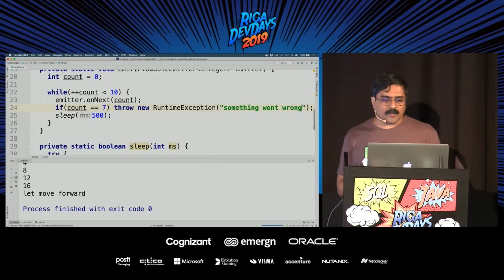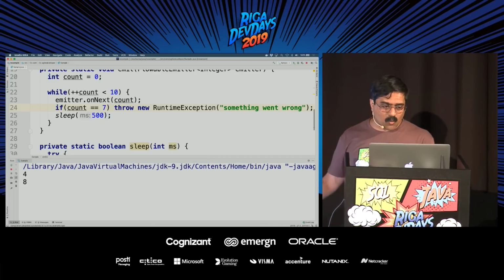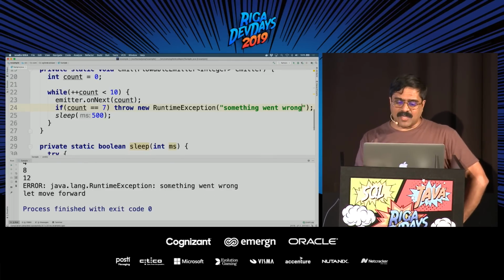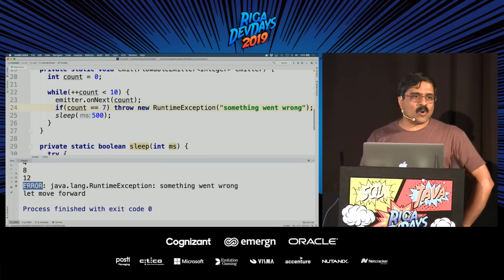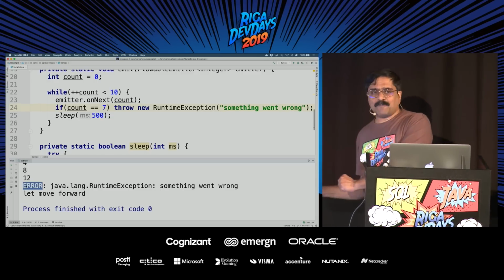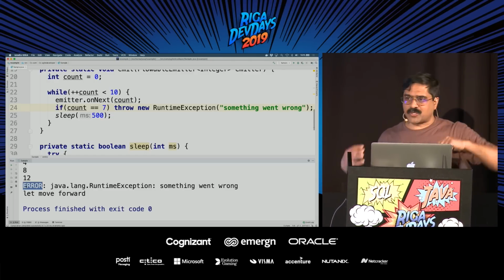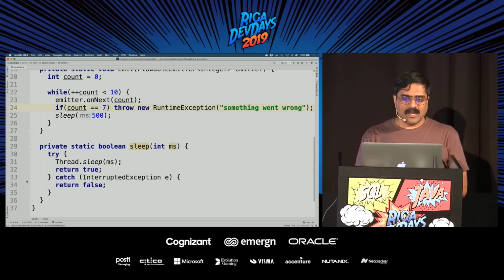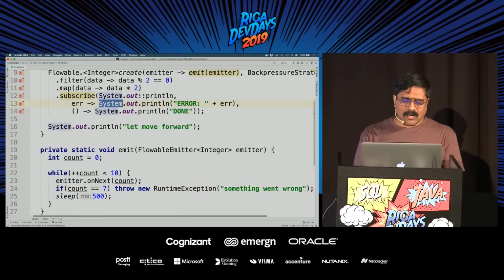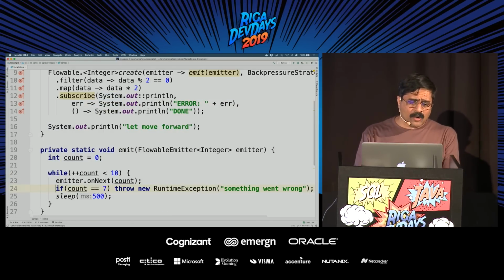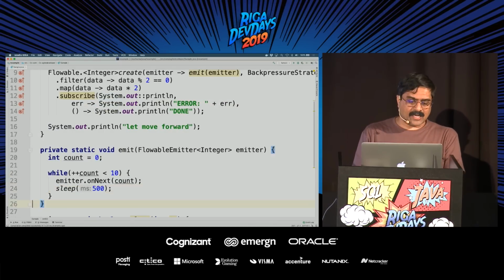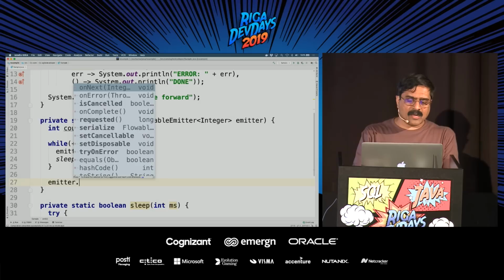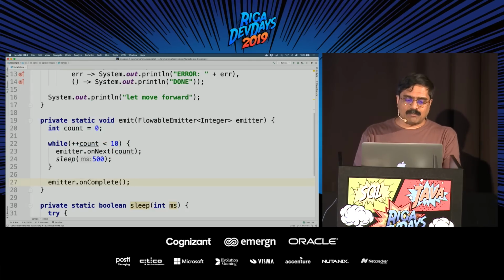So when I fire this up, you notice it starts processing this one at a time. But when the value hits a 7, it immediately says something went wrong. But notice the word error over here. So your exception was captured, the data stream was closed, and the error message is delivered to you by hand at this point through the error channel. Similarly, of course, if you don't have an error, then it is going to go all the way through, and then you can say emitter.onComplete, and you can send a complete signal.